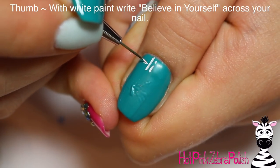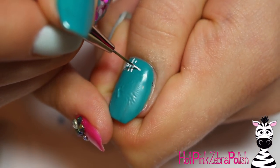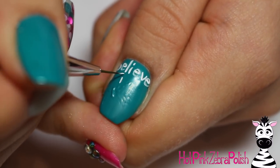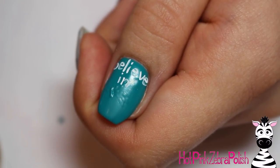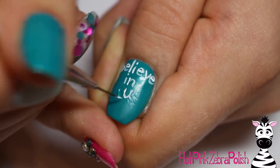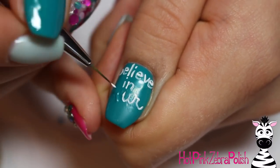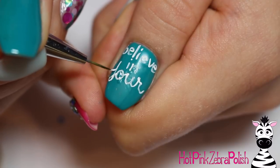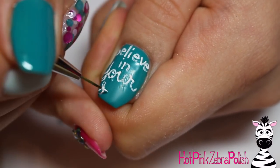On the thumb with white paint, I'm going to be writing 'Believe in Yourself' across the nail, starting with going I-L-E-B, writing it backwards across right next to the cuticle. As you can see, I have a couple of wrinkles in this thumbnail in the gel. I'm going to explain why that happened: I know how to cure gel. The problem is I have a little baby girl, and when I do my nails I try to do them as fast as possible before she needs to eat or is upset. I tried to cure two hands at once, and my one thumbnail did not get hit by the light enough, which is why it got all wrinkly. I decided I was just going to leave it — that's just how it was going to be.